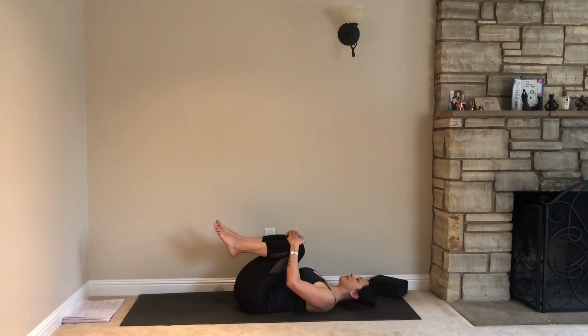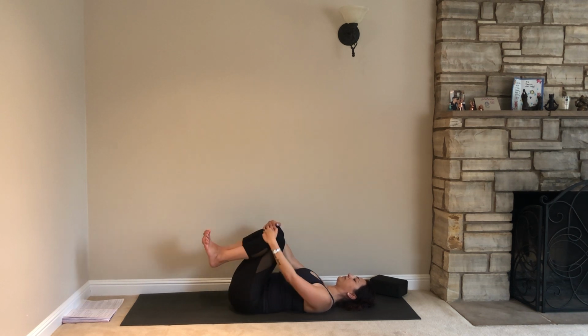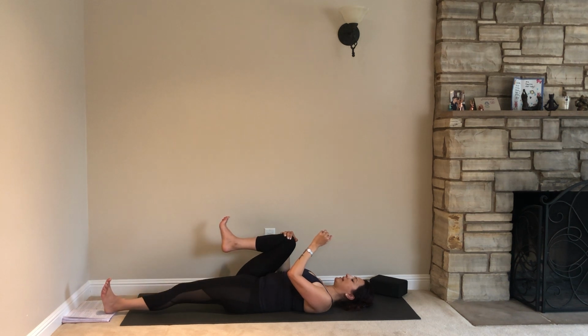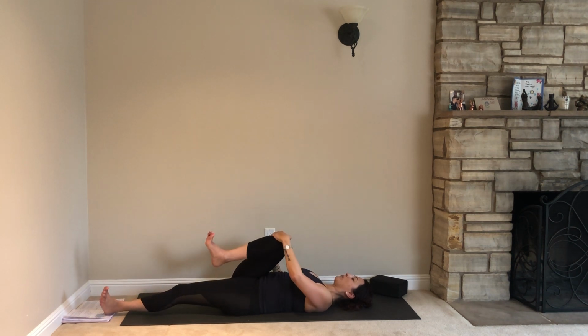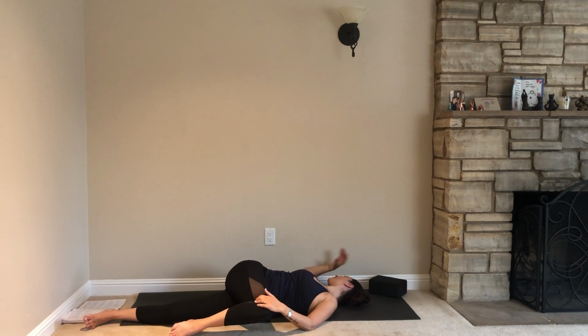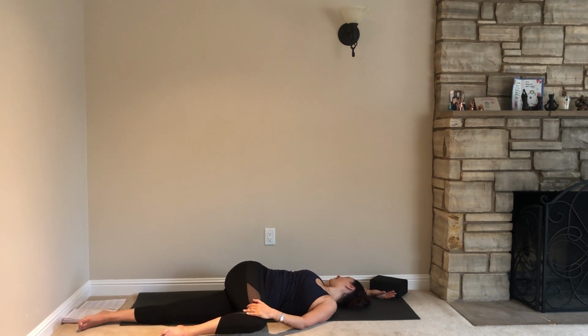Hug both your knees into your chest. You can rock gently from side to side. Good. Last portion, we extend the left leg. With your left hand, bring your right knee to the left, twisting. Relax your shoulders. Right arm can be in a cactus shape over the head or to the side. Let gravity do its part here.